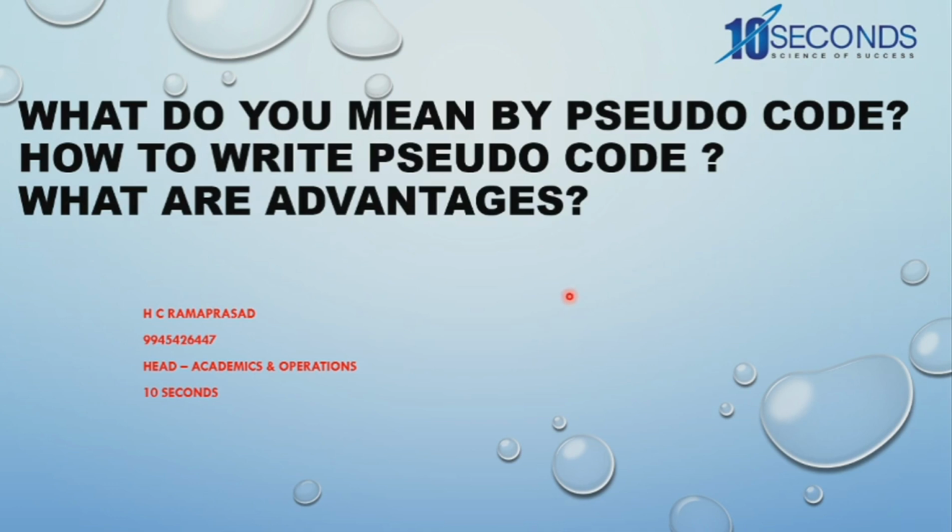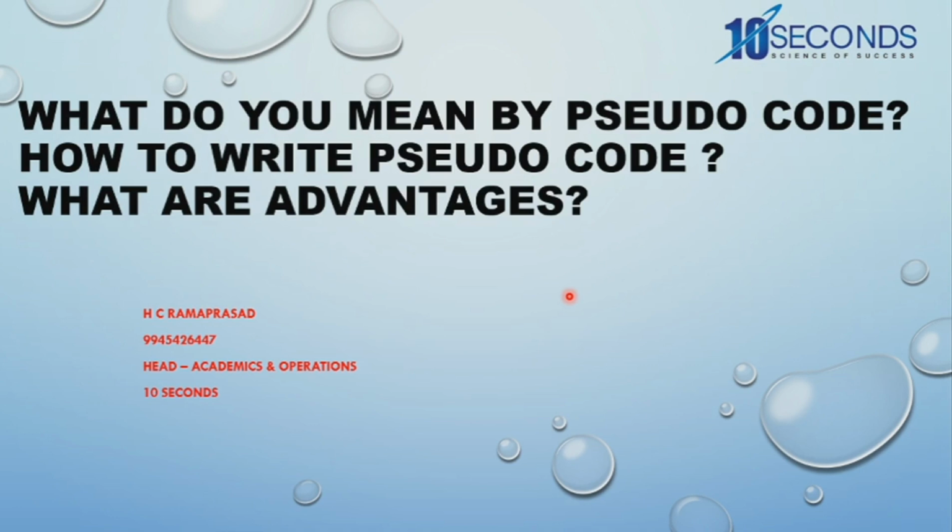Most of the students will be confused about the difference between an algorithm and a pseudocode. So I can say pseudocode is the advanced version of an algorithm. An algorithm is written as plain English-like statements. Normally in industries, for any problem, they don't directly go for writing the code. First they write the algorithm in plain English-like statements. After that, those English-like statements will be converted into pseudocode.